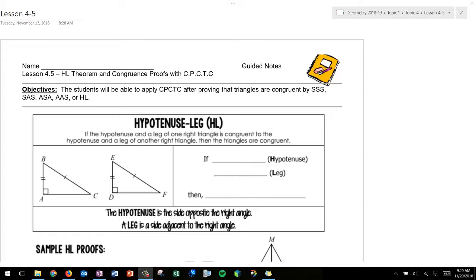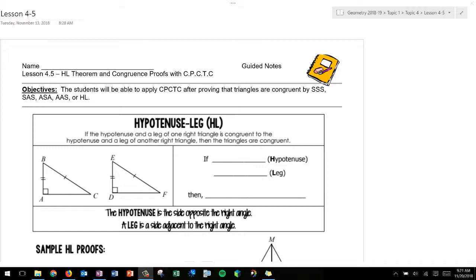So we've talked about 4 methods for proving triangles congruent, 4 shortcuts. We've used side, side, side, side, angle, side, angle, and angle, angle, side. There's actually a 5th one, but it's more of a special case, and that's called the hypotenuse leg method. This only works when we have right triangles. It isn't for all right triangles, but if you have a right triangle, you can check to use this method. It's the only time that it can be used, so it's worth taking a look at.